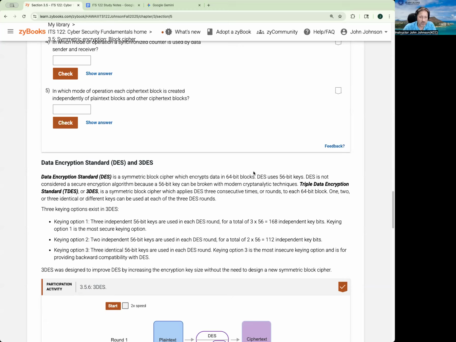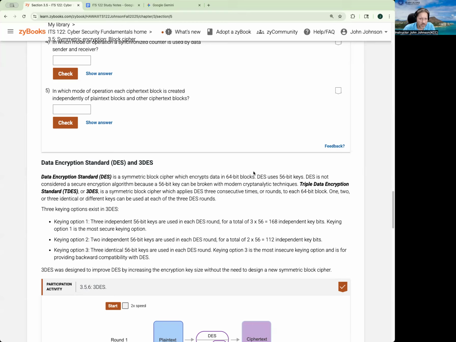DES encryption back then was the end all be all. It was like the best thing they could ever think of. So this was really big. Unfortunately, we know that it's extremely weak given the computational power that we have now. So DES is not used. We have something called triple DES or 3DES that's used in its place.